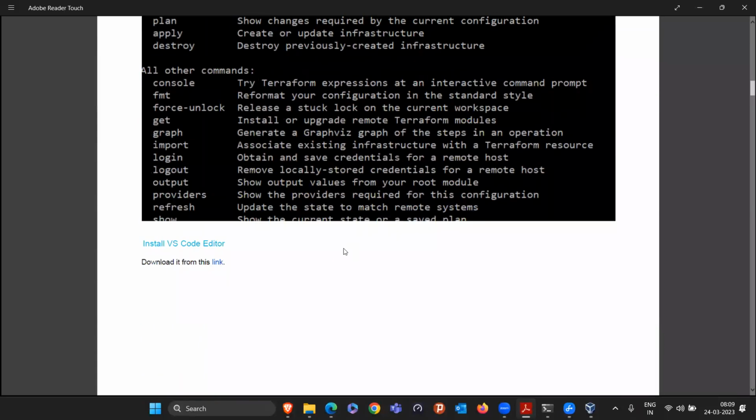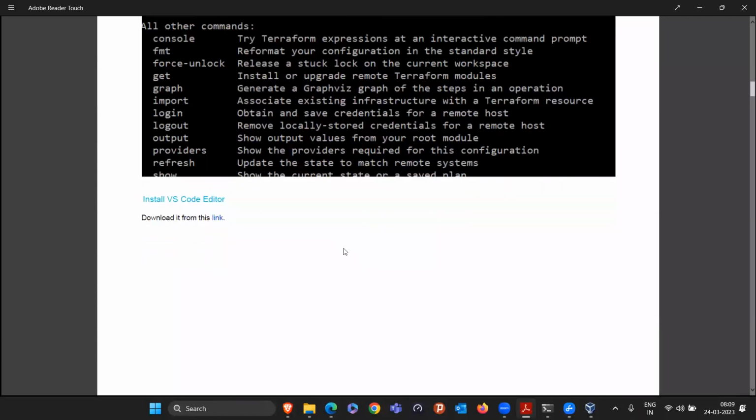So once you've done this installation of Terraform, the second thing you have to do is install the VS Code editor. Are you familiar with VS Code editor anyway? No. Okay.